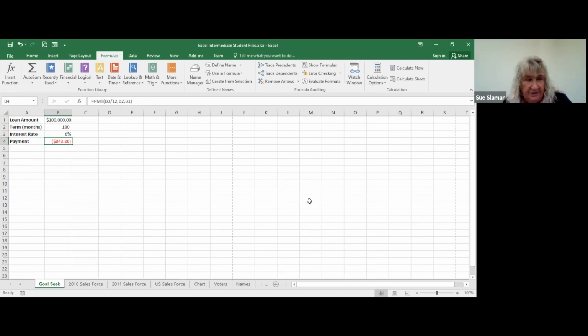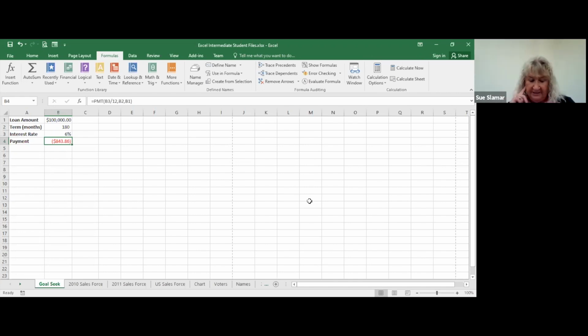I looked at my budget, and the most I can afford to pay would be $800. So I need to figure out what an interest rate would be to get that payment of $800. I still want the 100,000, and I still want to take it out for the 15 years, so I need to find a lower interest rate.